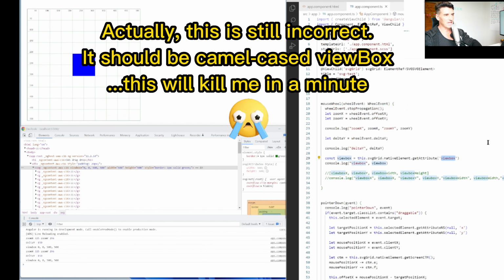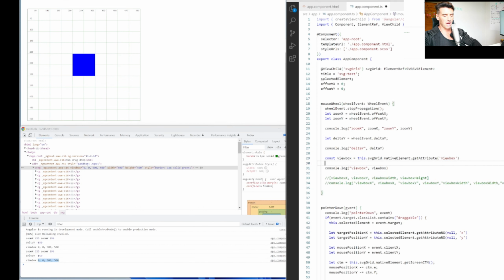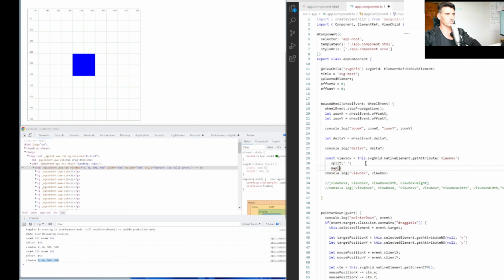So now what we want is each individual one of these numbers, because at the moment we've basically just got a string of the four. So let's split them up. To do that, we can do a split on it, splitting by space, since these all have a space in between them. That's fine. Then we're going to turn them into floating point numbers so that we can actually do some numeric calculations on them, which isn't much fun with strings.